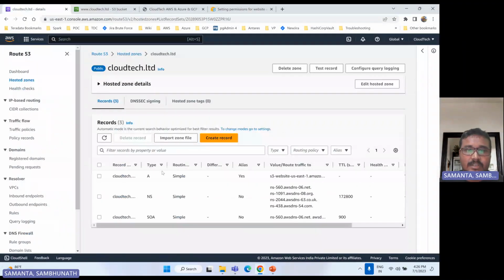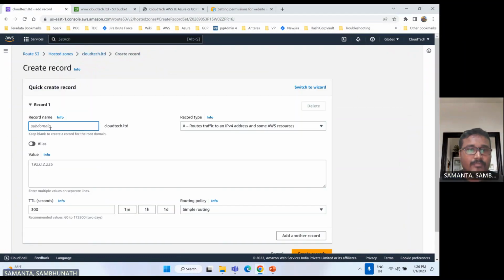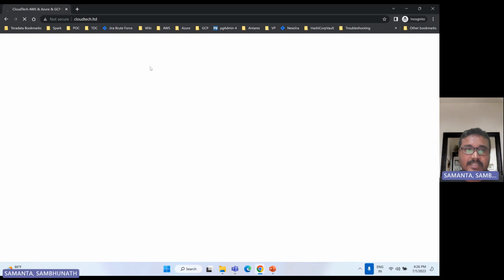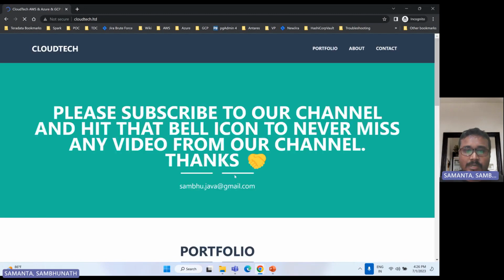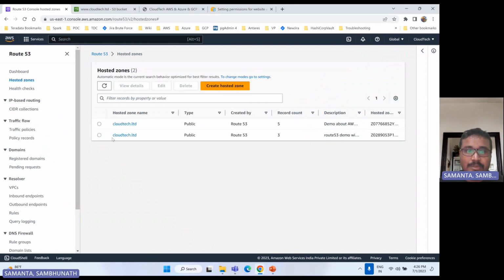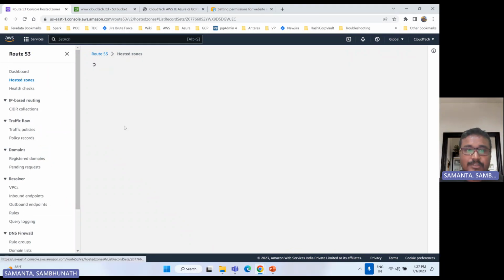Now let's create the www record set here also. It won't come yet, because now the bucket is there, but the www record set is not there, right? Since I am redirecting, it will come here. So let me create that domain here: www dot then this one. But guys, one point to keep in mind, as soon as we enter it, it won't come actually. Now for me, why is it coming? Because to show you the live demo, I have already created one. Let me show you that.